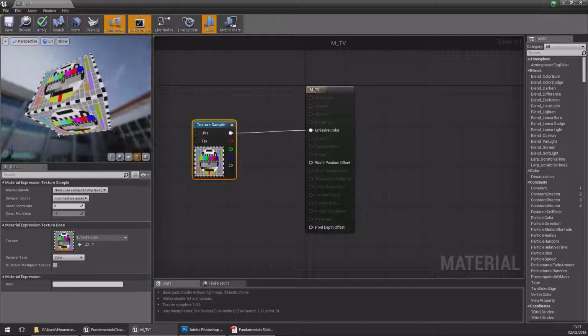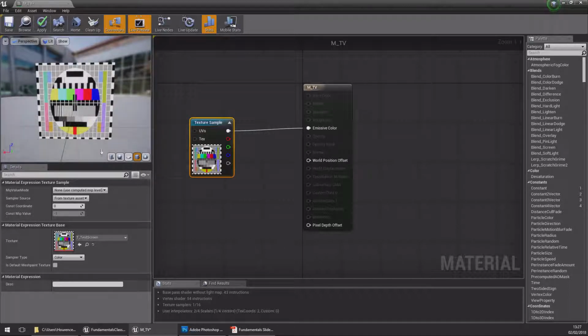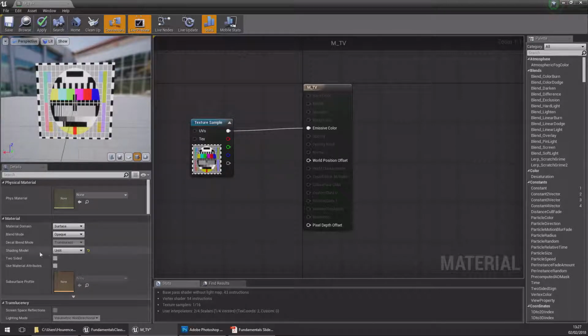It's very similar to what we did in the previous chapter where we made the spotlight, but now the entire material is only using emissive. When we did the spotlight, we couldn't do this because the spotlight was partially emissive, partially non-emissive. The metal parts around the spotlight itself, those parts shouldn't be emitting light. They should be receiving light. So that's the case where you want to have it set to default lit but simply using emissive color. But this one, where it's the screen of a TV, the entire screen of the TV is emissive. It emits lighting, it doesn't really receive lighting. So here it's more optimized and cleaner to set shading model to unlit.